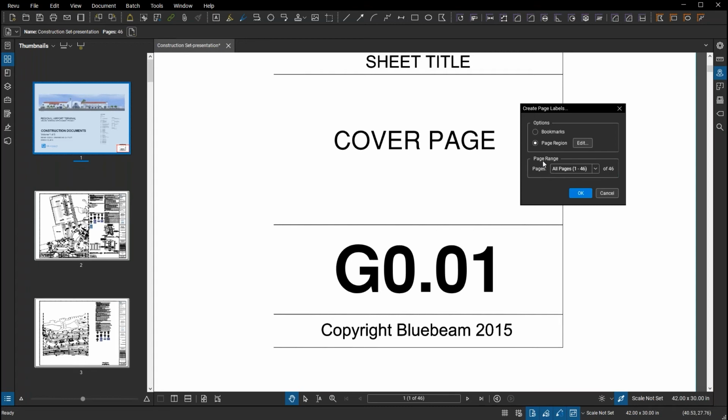So if pages 1 through 30 are from a certain provider, I would change this page range from all the pages to a custom range and tell it to run from the area I chose on pages 1 through 30, and then run through this again on pages, say, 31 through 50. That way you get the right results, because it looks at the coordinates you chose when you picked that window on whatever page range you choose here. So if that location varies by the kind of source it's pulled from, you may want to run it multiple times.